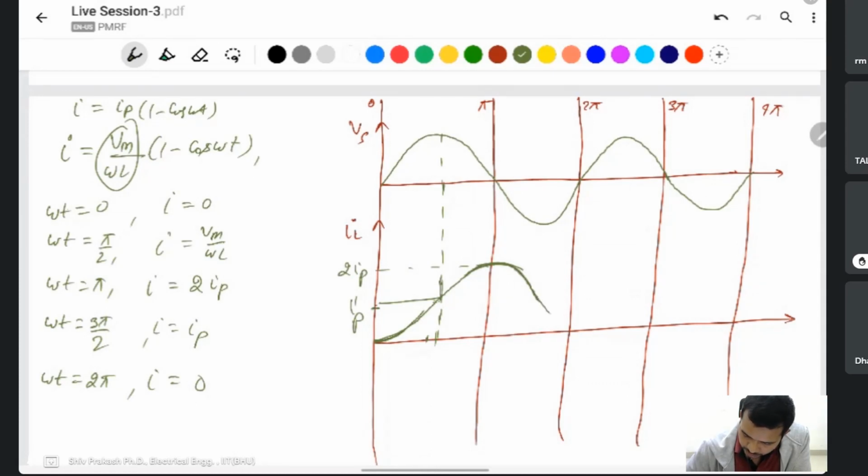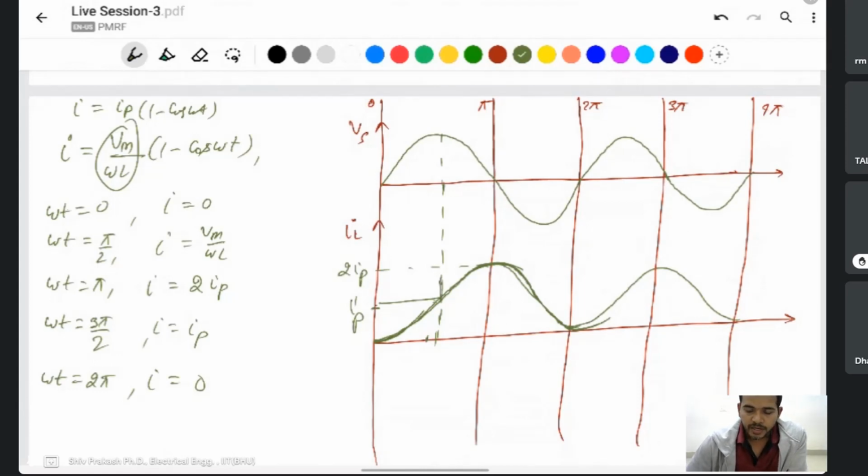Then current can flow like that. It means the diode will conduct 360 degrees, because the current will form like that. Current is not going negative, so the diode cannot turn off. The diode can conduct the whole cycle.